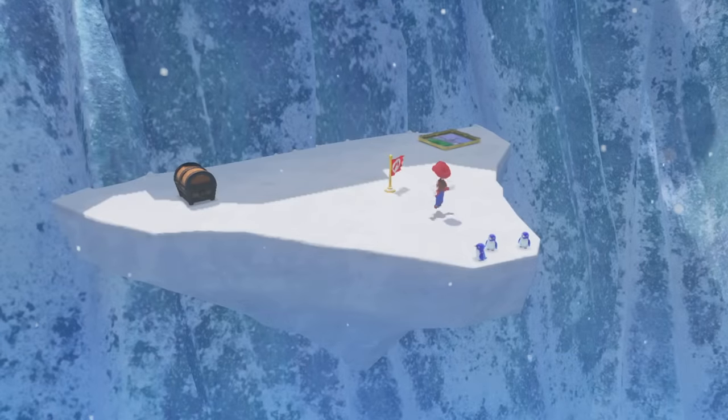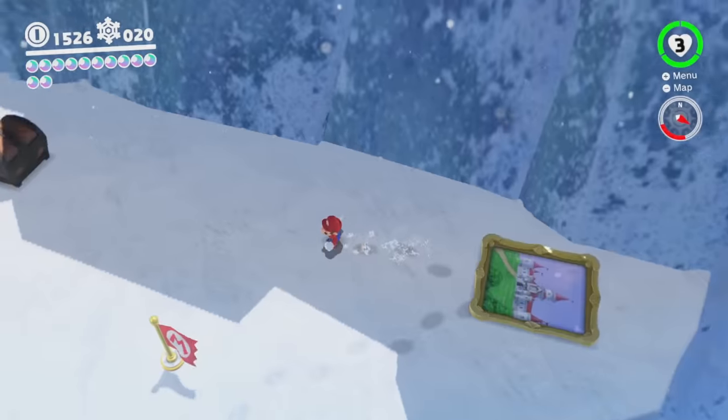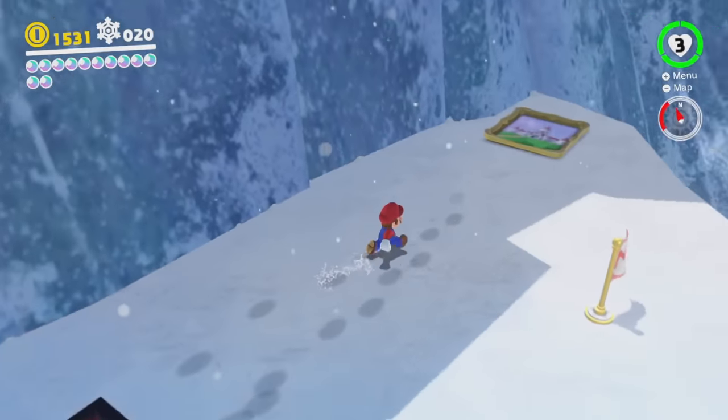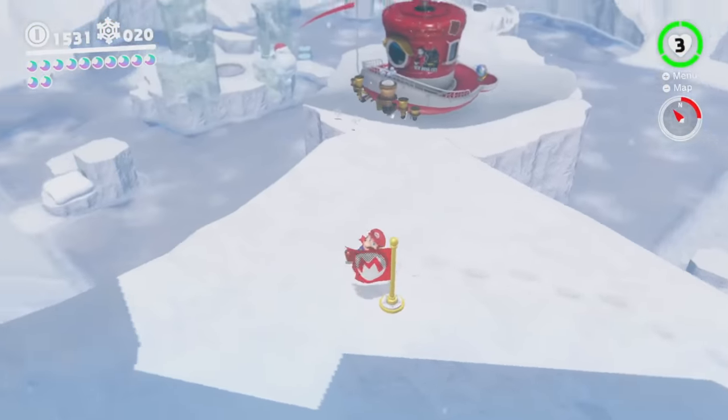Oh, this is, wait. Oh, wait, does this let us get to the Mushroom Kingdom? Wait, I don't want to enter the Mushroom Kingdom yet. Hold on, did we not open this chest? Oh, we opened this chest. Okay, so that's something from the Mushroom Kingdom that lets us come here. Okay, so we have been to that one before.